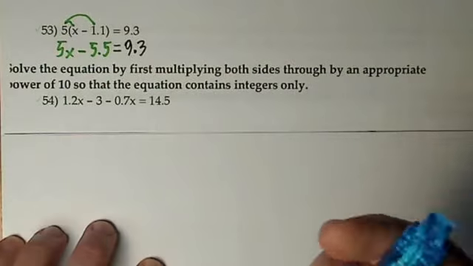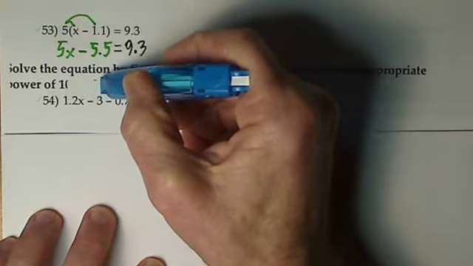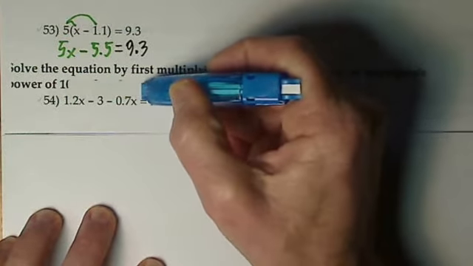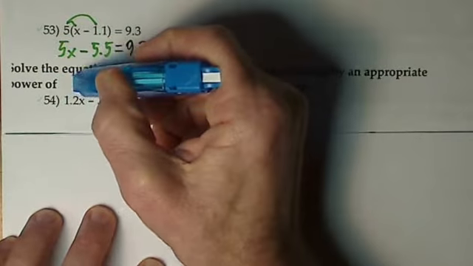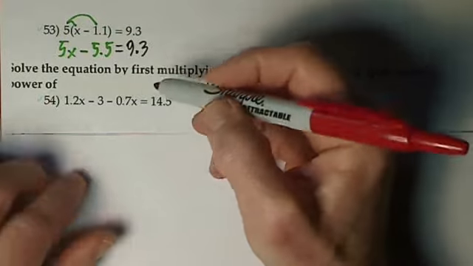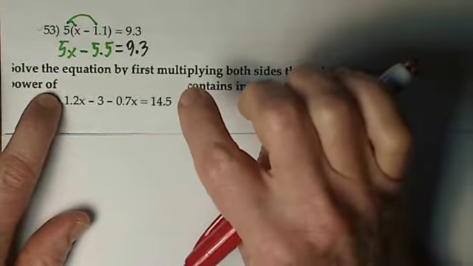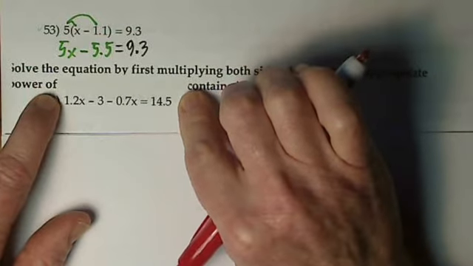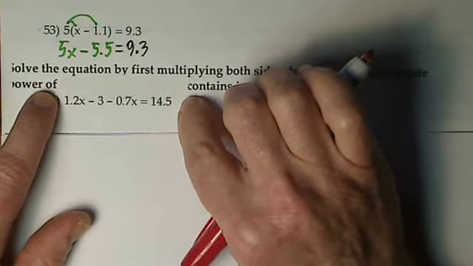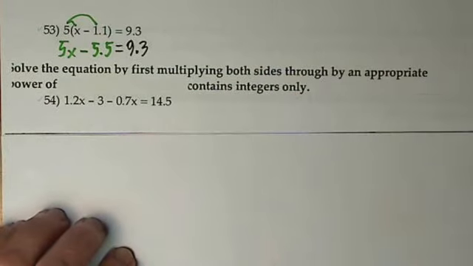I can't just walk up and multiply one side of the equation by one thing and the other side by something different. You have to always be balanced. So what I'm really going to do is multiply this side by 10 and multiply this side by 10. But something you probably haven't seen is when you multiply or divide, you have to multiply or divide everything on each side. So let me go ahead and zoom in a little. I'm really going to solve it.